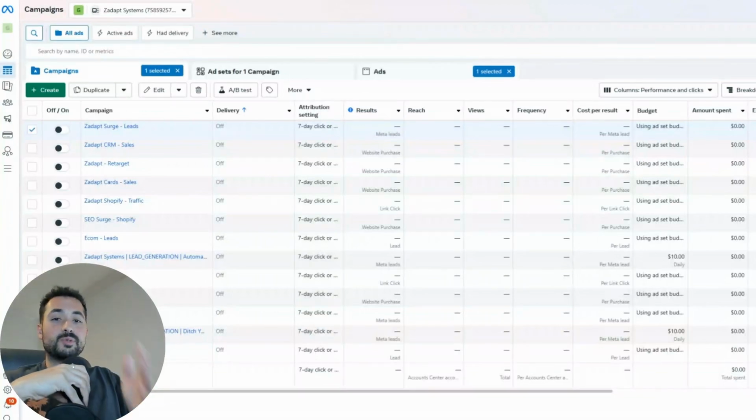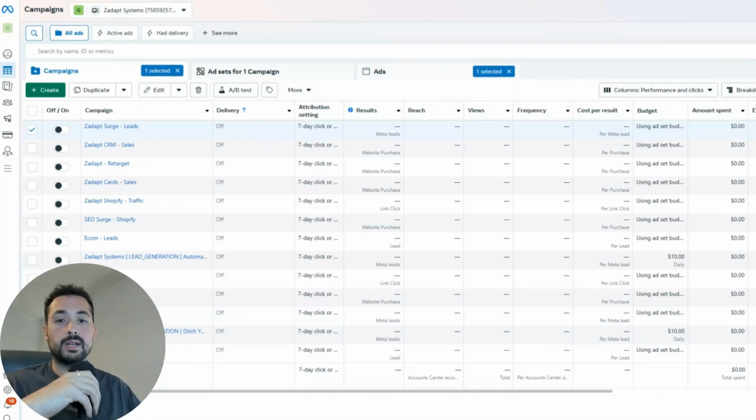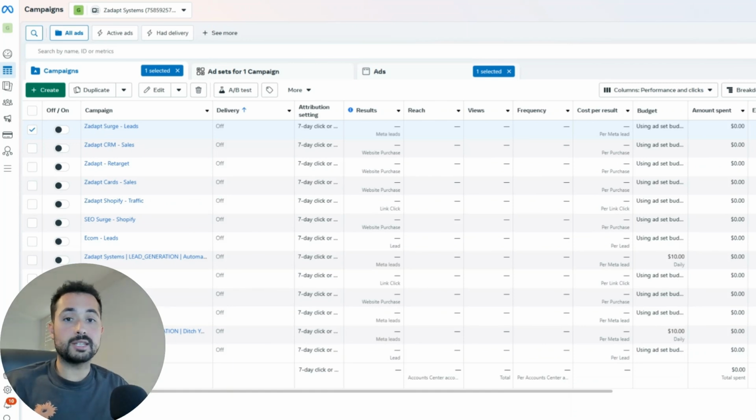Hey y'all, I'm gonna give you an inside look on how to set up a Meta Ads campaign for your cleaning business. This is Facebook and Instagram. I plan on doing this for my own business this weekend, so figured I'd give you an inside look. So we're in the ads manager right now.